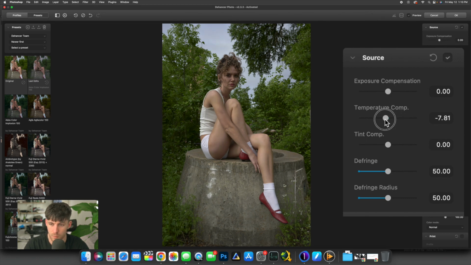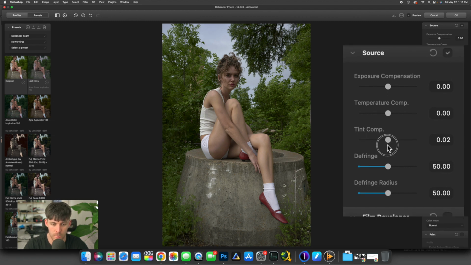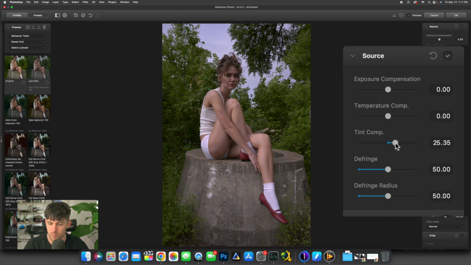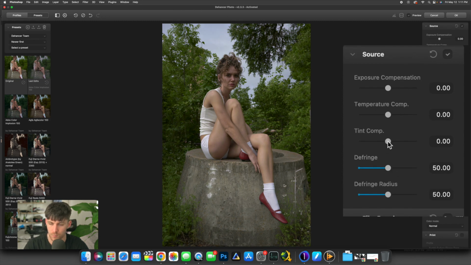Temperature compensation, again, these are all basic controls. If you move it to your left, you're going to get cooler. If you move it to your right, you're going to get warmer. I like that the temperature change is gradual, and it's not like Lightroom where it's extremely sudden and abrupt. It's a very gradual change. I love that because the color and the temperature is a massive deal when it comes to taking film photos. That's something you want to be very precise. And the same with the tint, moving it green to magenta here. Love that. Again, very slow throw, or long throw, I should say, on these sliders.